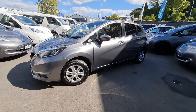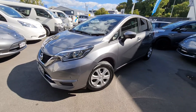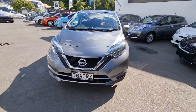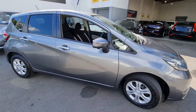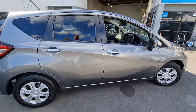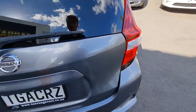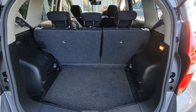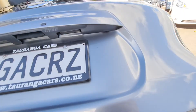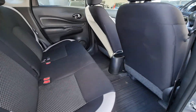Hey guys, Casey here from Tarot & Cars bringing you today a 2018 Nissan Note. This one's the facelift, it's got a very nice front end, it's full of features, but the exterior itself is very nice — nice metallic grey paint, reasonable size boot for a smaller car, very tidy interior.